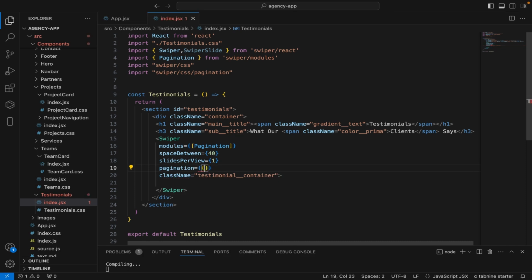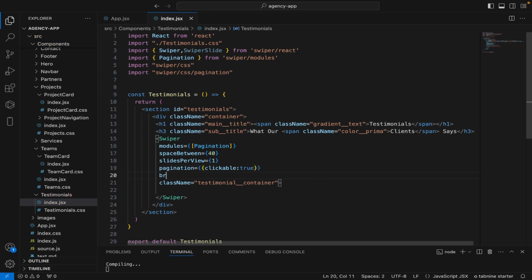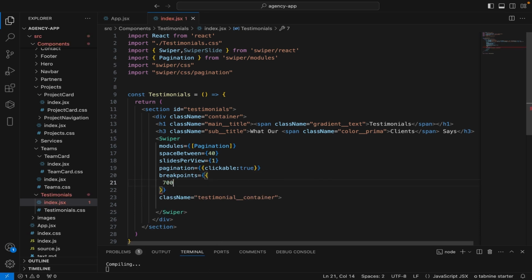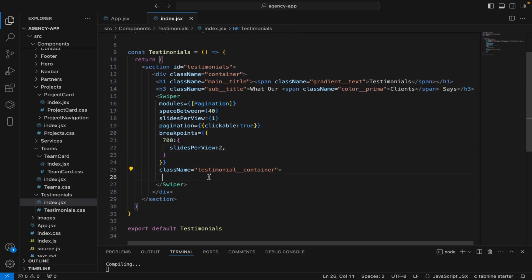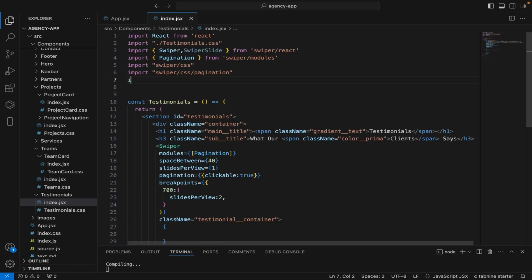Let's say pagination clickable, let's make it true so that we can use the pagination to navigate through our testimonials by clicking it. So from 700 upward, the slides per view should be 2, but anything less than 700 should be 1.